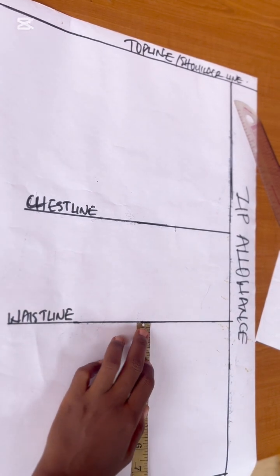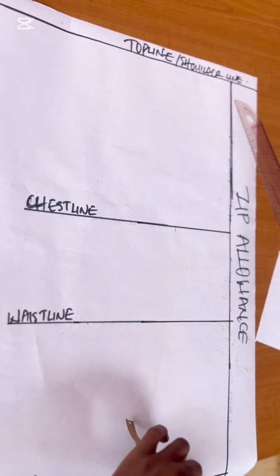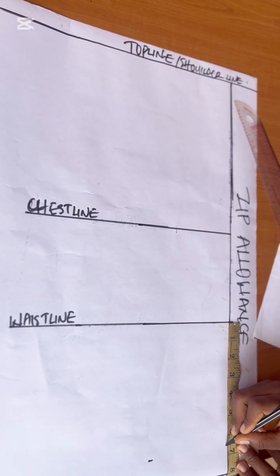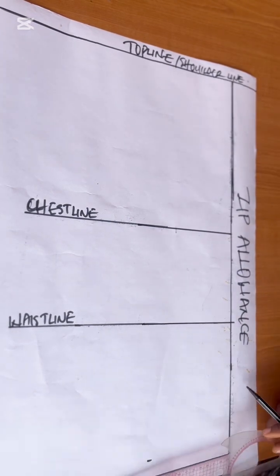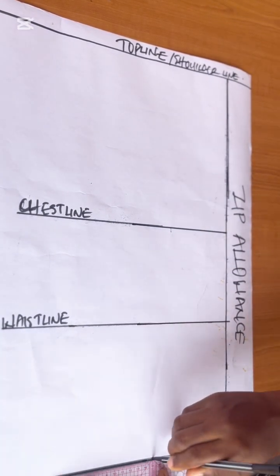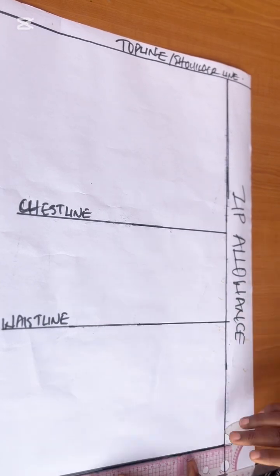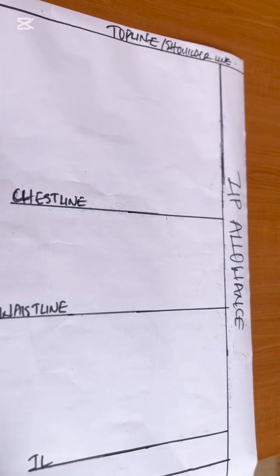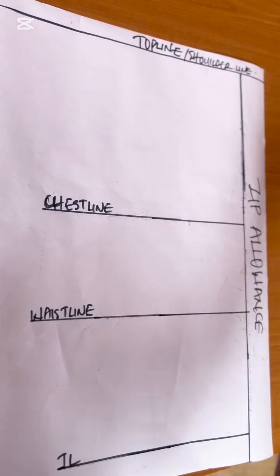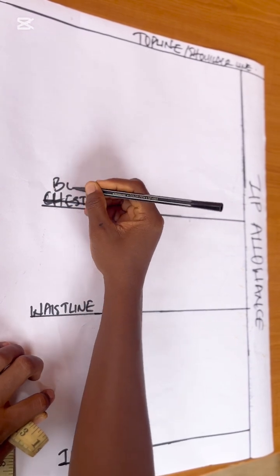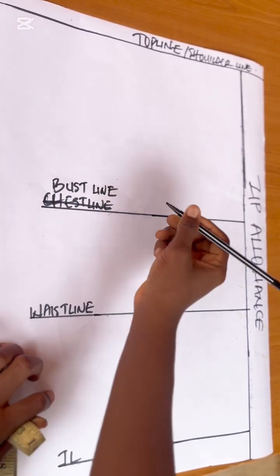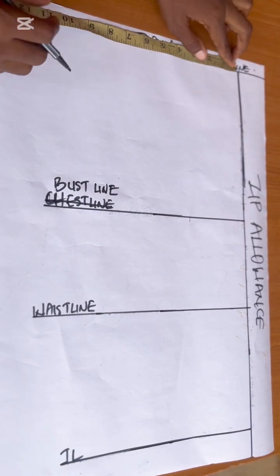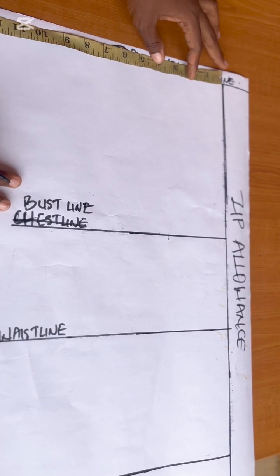The reason why I did this is, just like I told you, the front basic body's full length and your back half length are not the same. So I'm using it to get the exact same thing I used for the front, so one will not be longer than the other. After doing that, I'm just going to draw out a straight line. Please don't forget, use your front basic bodies to get the accurate number for the back basic bodies. After that, I'm just going to label it as the top length. I made a mistake when I was labeling. I wrote chest line instead of bust line, so I just corrected that.